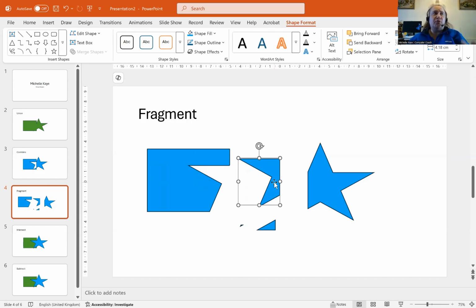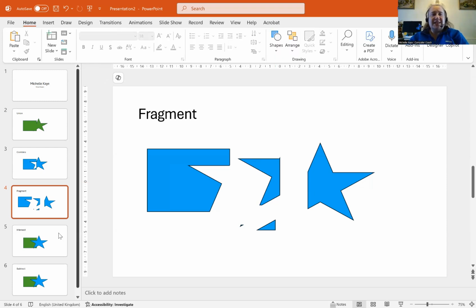So if, for example, you want a chart with a piece of the pie blown out, you could fragment it to let you choose that one item. If you do something like that and you want to keep everything else the same, then I do recommend that you use the Group option, which you'll find as another video. All right, so that was Fragment.